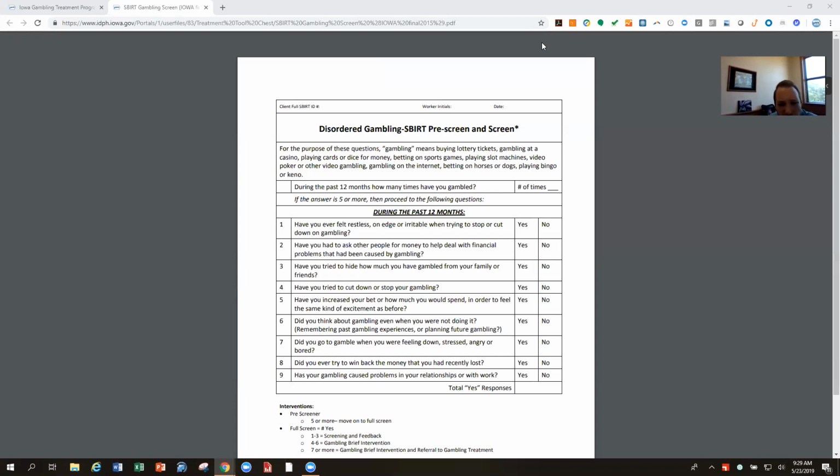And then Eric, can you help me understand exactly what you want me to do with this? You said you want me to talk more about the disordered gambling screener, and I think I've pretty much told you guys where we're using it. The only other thing is we do a follow-up screener with our residential clients. The likelihood that somebody with a severe substance use disorder has a gambling problem is so much higher. We capitalize on that. We use that captive audience, and we'll screen them again in treatment.